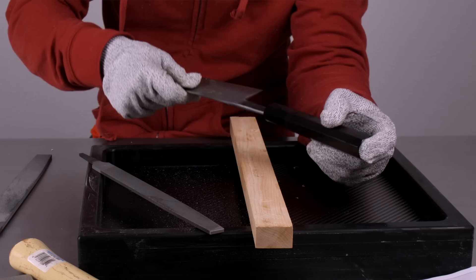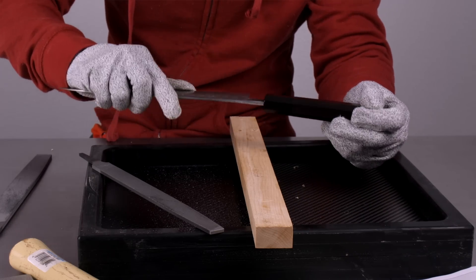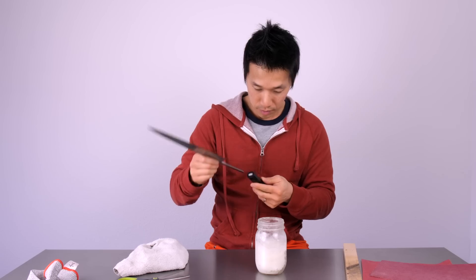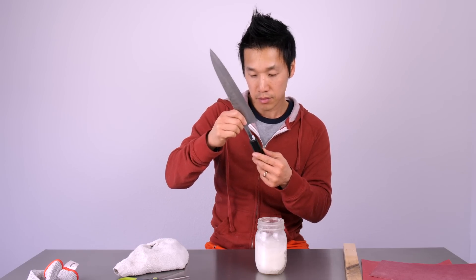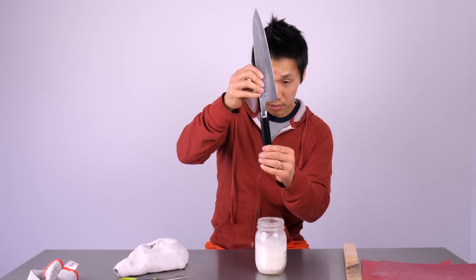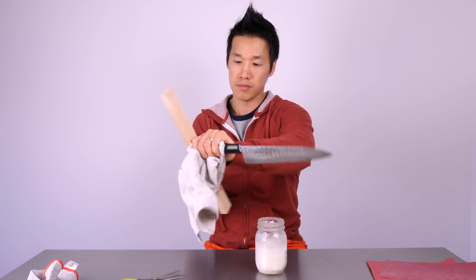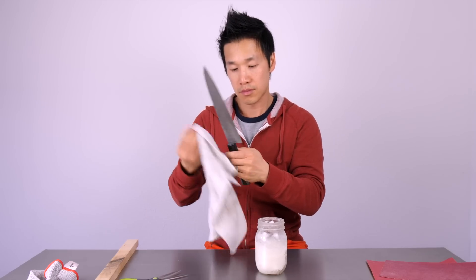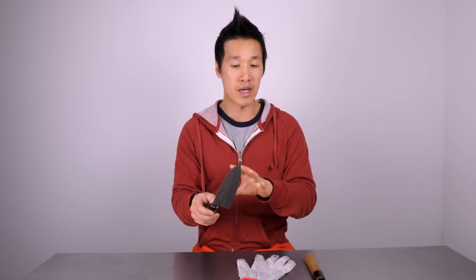After all the rough areas were smoothed out, it simply came down to installing the handle. I tried a couple of different methods. I have a 50-50 mineral oil and beeswax mixture, but right now it's about 45 degrees and the mixture is fairly hard. If it was brought into a house that was 65 or 75 degrees, I wasn't sure what that beeswax would do, so I wasn't exactly sure it would be the safest solution to use at this point.